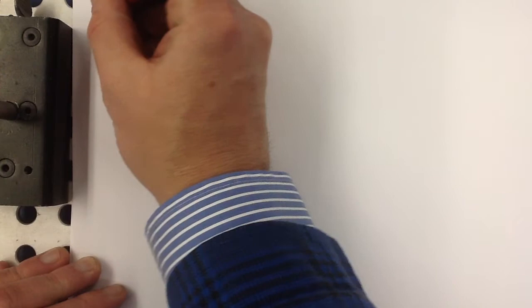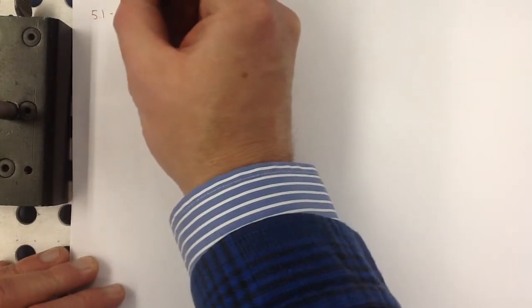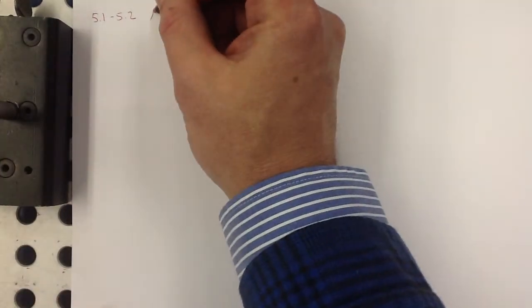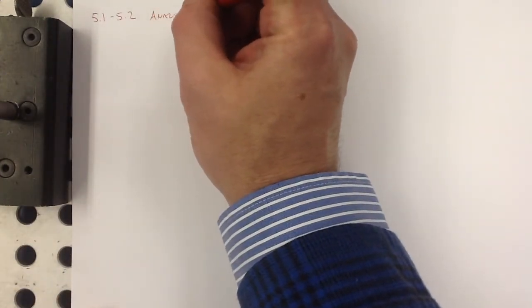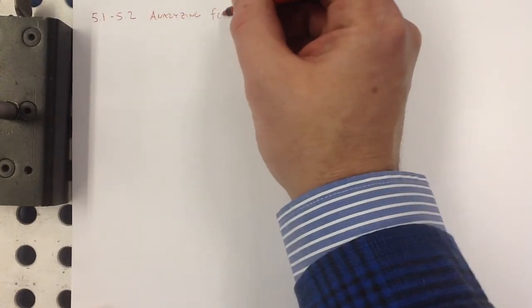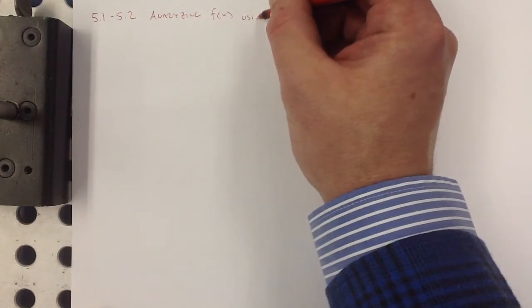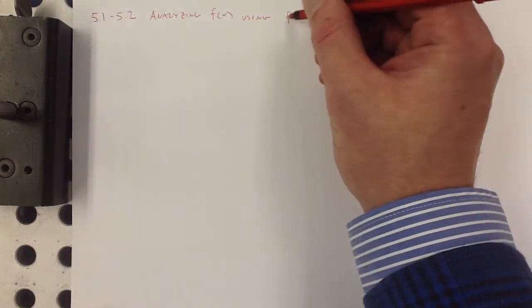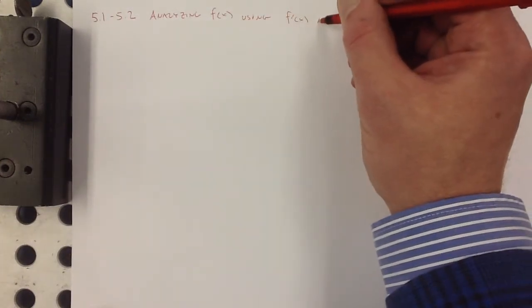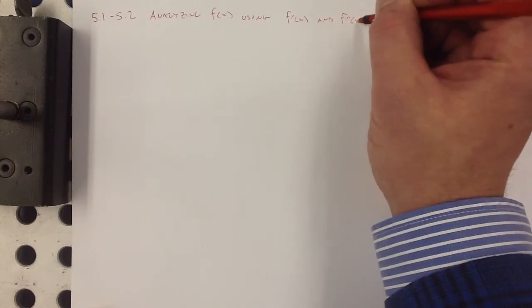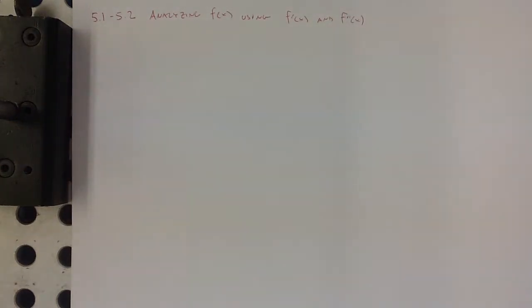All right. This video is going to be the notes for sections 5.1 and 5.2. Let's just call it analyzing functions using both the first and second derivatives of that function. That's not exactly what the sections are called in the book. Actually, they're called Analysis of Functions 1 and 2, and then they describe that a little bit.